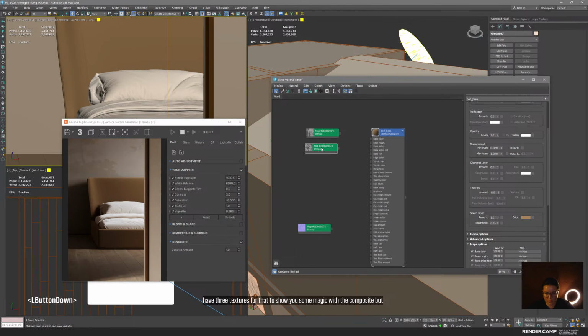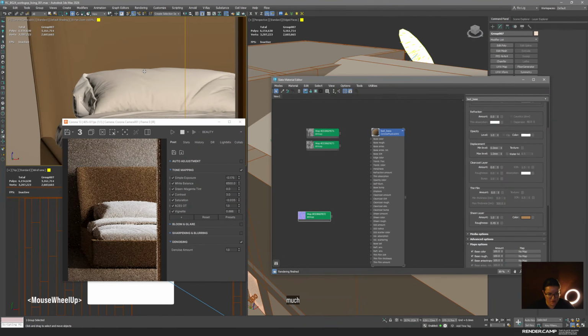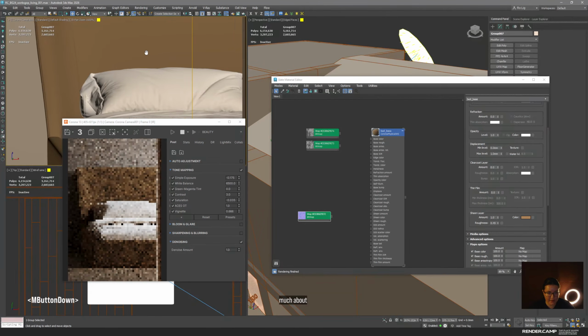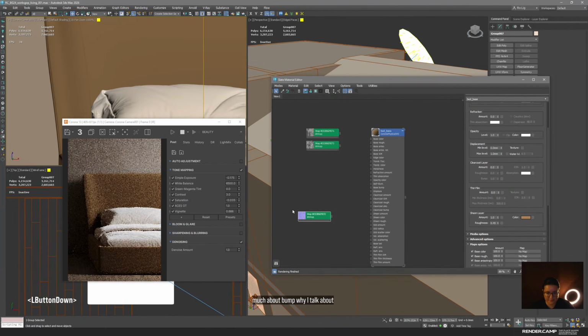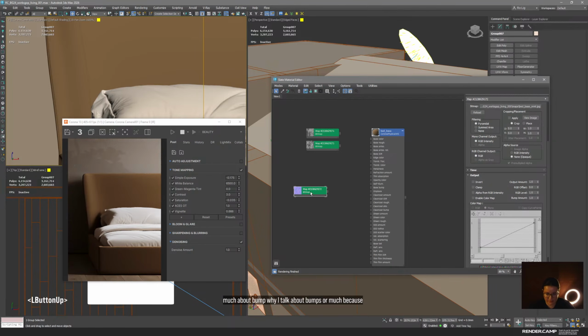But first thing, what you can do and why I talk about bump so much. Because bump and displacement specifically, they can and they do affect your colors. What does it mean? If you use a strong displacement, your color will get darker. So you have to keep that in mind as well.